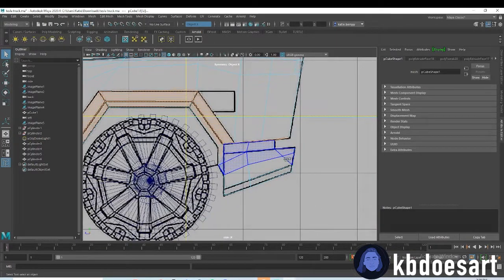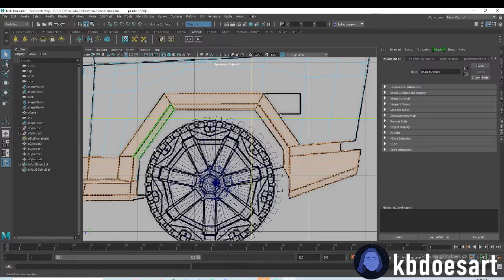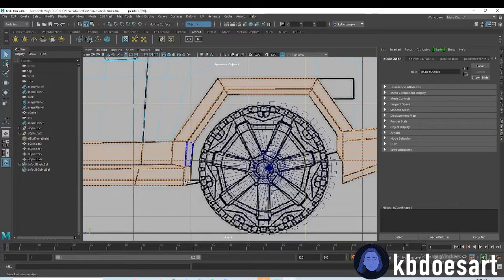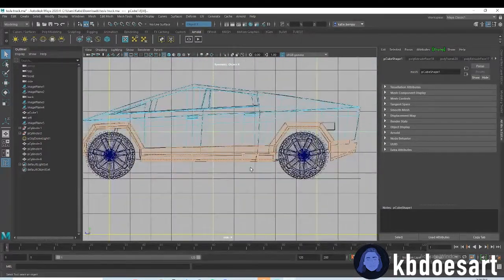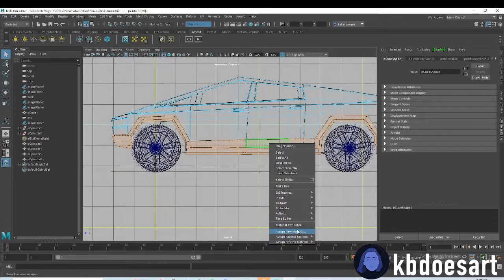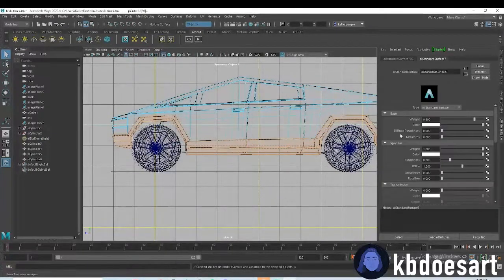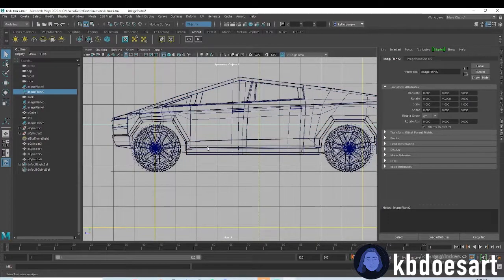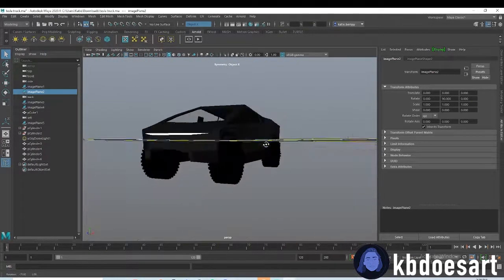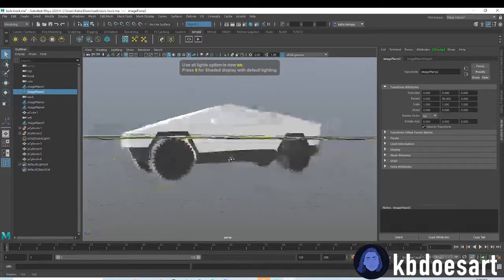And then select all these guys on the back. All right, there we go. We'll assign a new material to that. Shader, AI standard surface, and we'll just make it black. You can up the roughness on that a bit. There we go.